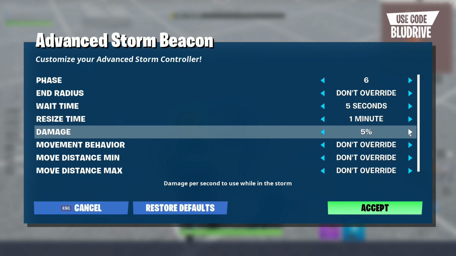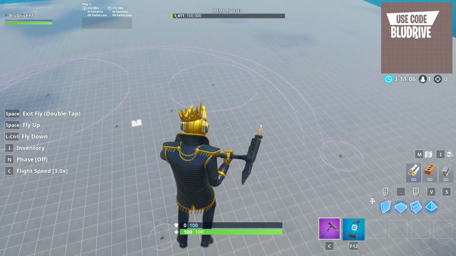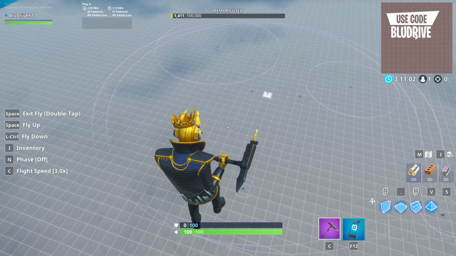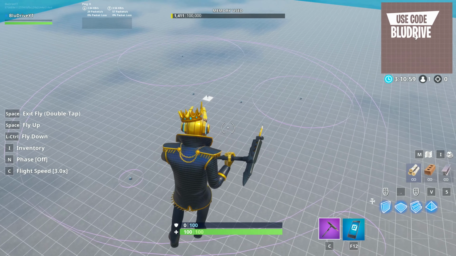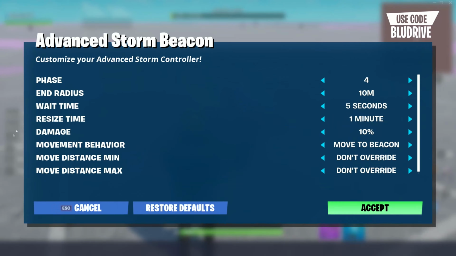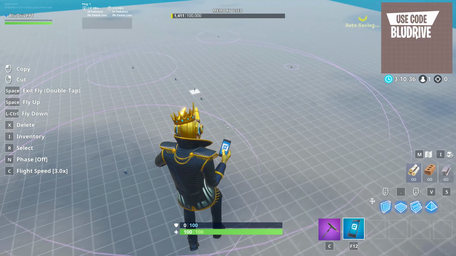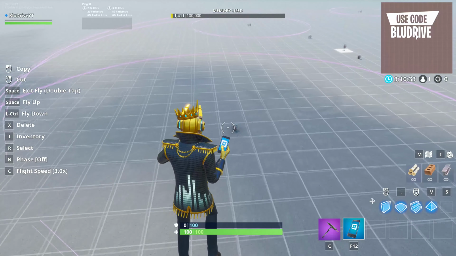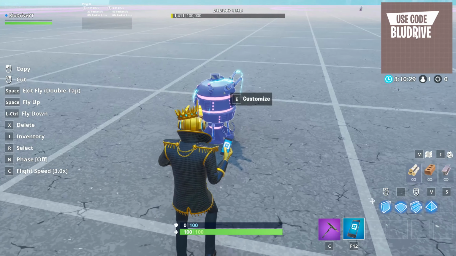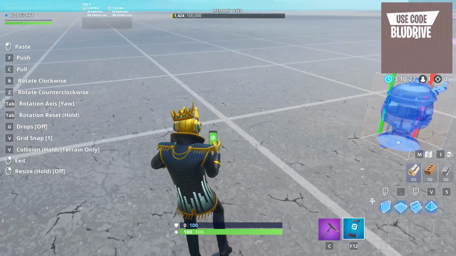When you have it all set up, you can see around each of the beacons is a purple circle that basically draws how big the end radius for each of the zones is going to be, and you could sort of use this to get a rough idea of how this Zone Wars is going to play. So right now I can see that this zone is looking a little bit too small for the phase that it's on, so all I'm going to do is increase this to about 20 meters. These circles are really useful, so you can actually see that this second zone is only overlapping slightly with the first zone. So what we can do is we can pick this up and actually move it further out.